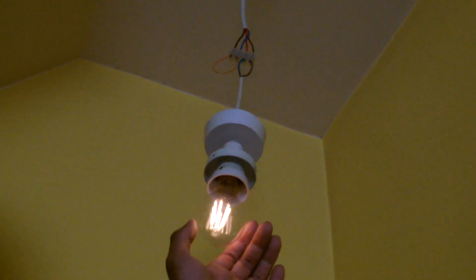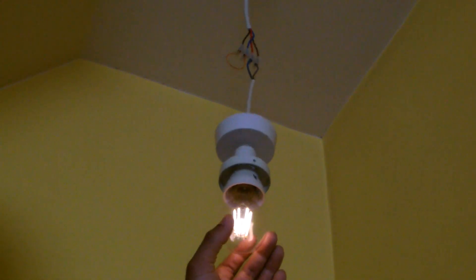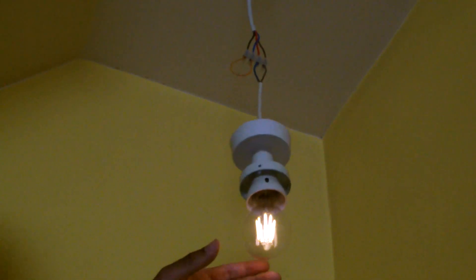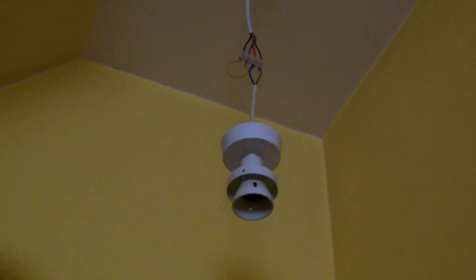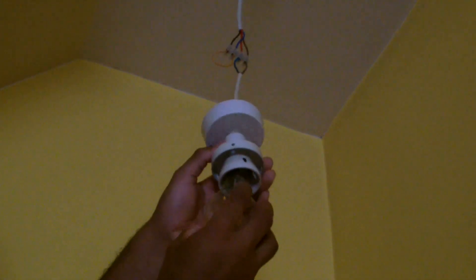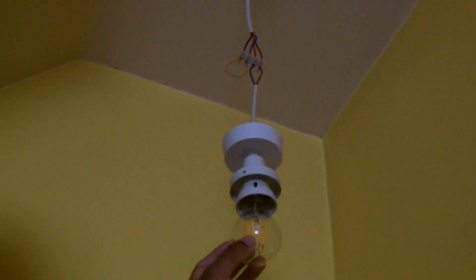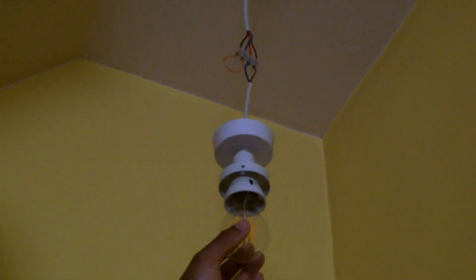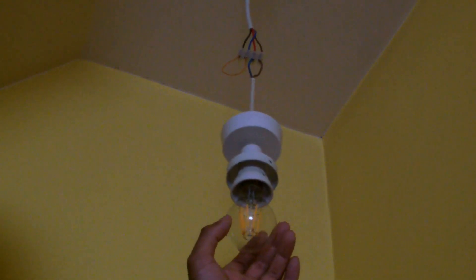If I had an ordinary light bulb in there, because the tungsten requires so much more energy to show any sort of lighting, you would basically see nothing. And in this particular case, where you have a network with a capacitor in there, which I believe is acting like a shunt — like a bypass — so it's never getting to the point where it has enough voltage to actually light it even dimly.